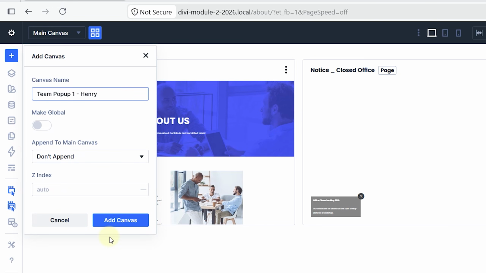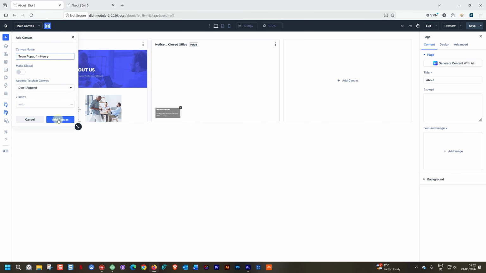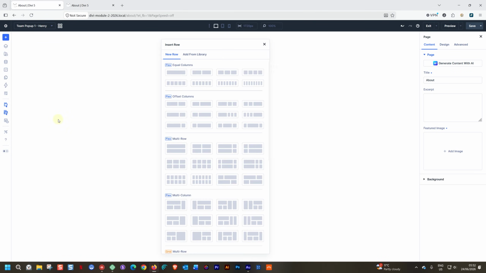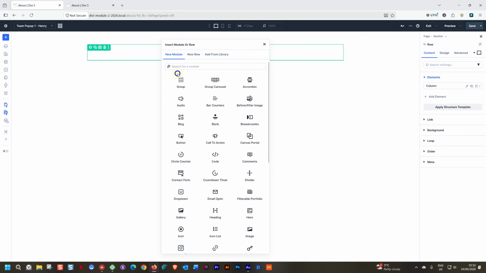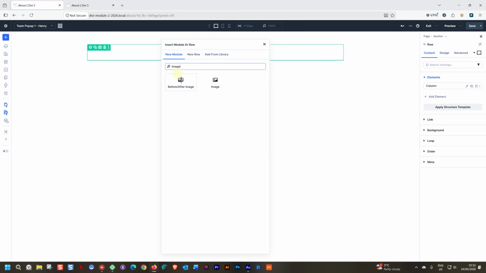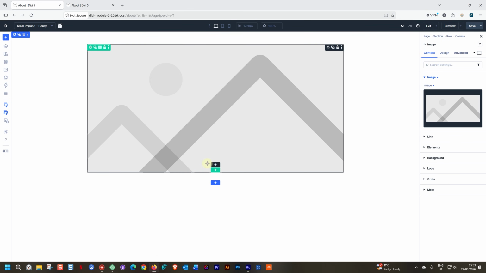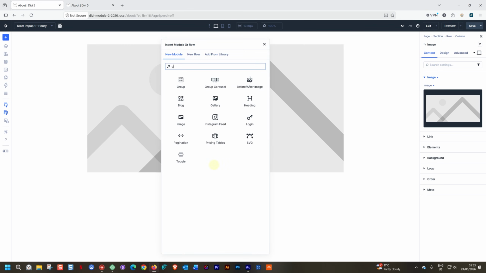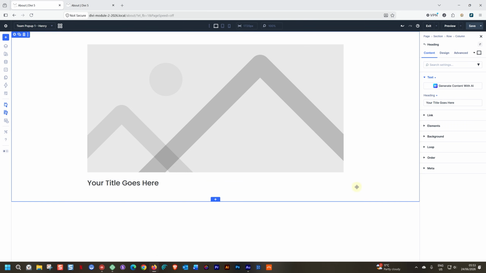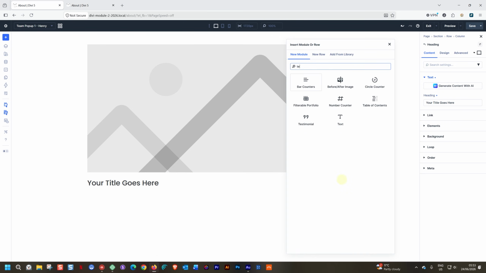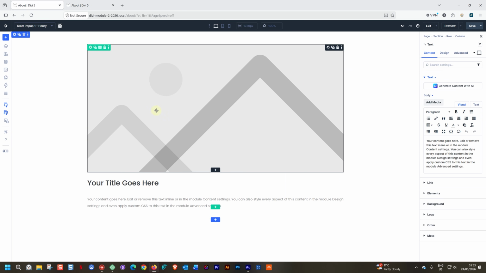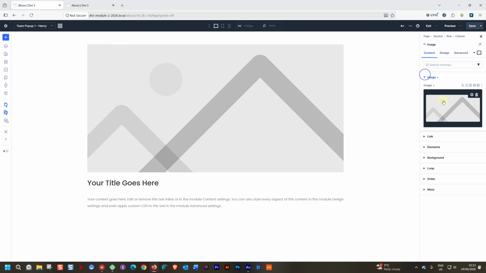I'm not going to mess around here first because I want to come back so you can also get used to coming back and going into the settings. Click on Add Canvas, and this is where we start. I'm going to build out a quick section for Henry. Select the section. First one I will look for is an image, and now we just build it like before. Then I'll add a heading. I'll just bring in quickly this heading, and then below the heading we'll bring in some text to talk more about awesome Henry. Click on the image, change out the image.